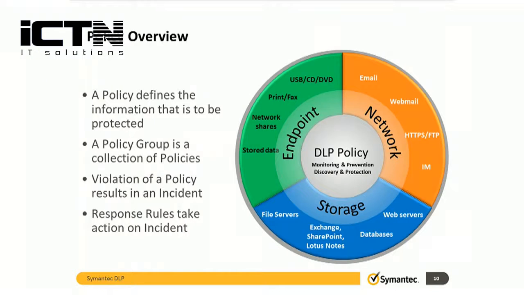What is a policy? A policy is the driving force behind DLP. Without them, all we have is a well-laid-out interface with nothing to do. A policy defines the sensitive, confidential, or proprietary information that is to be protected. A policy group is a collection of policies assigned to a detection server or set of detection servers, which evaluates the policies against collected data. A violation of the policy results in an incident, and response rules are used to take action. Depending on their function, some response rules are executed on the detection server, like block or modify, and others execute on the Enforce server, such as setting security level.